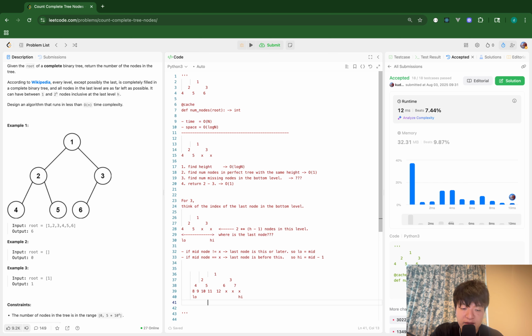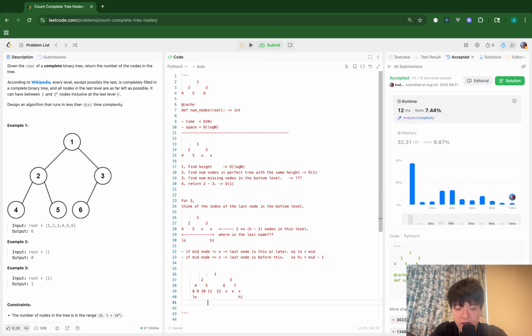So this or the last node in this subtree 3. And one more thing, I can think of it in another way.